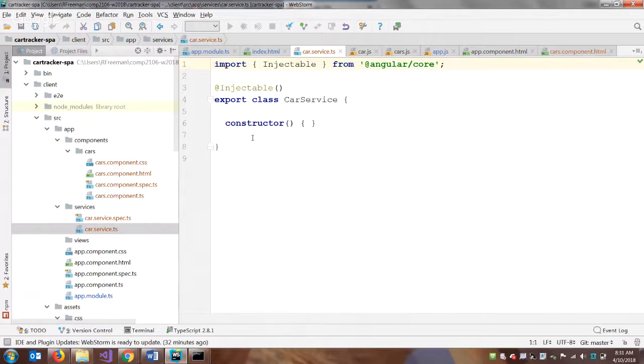So this file is the interface between calling our Express server on the back end and passing and receiving data from the Angular component on the front end. Okay. So this kind of performs the same function that our Express controller did when we weren't using Angular, right? It was the go-between, the middleman or the messenger between the EJS views and the Mongoose models. Now that role is kind of taken by the Angular service.